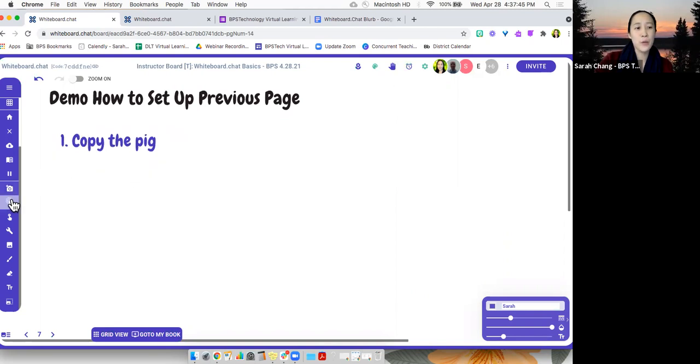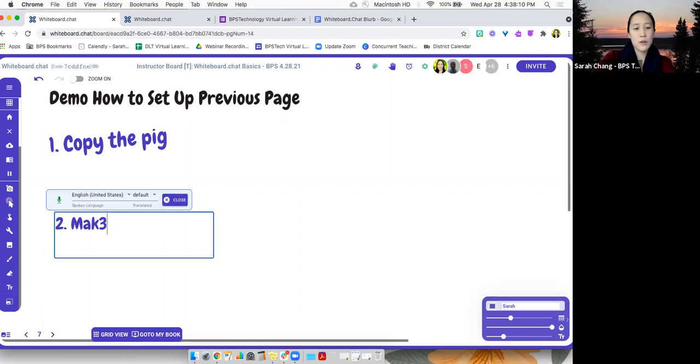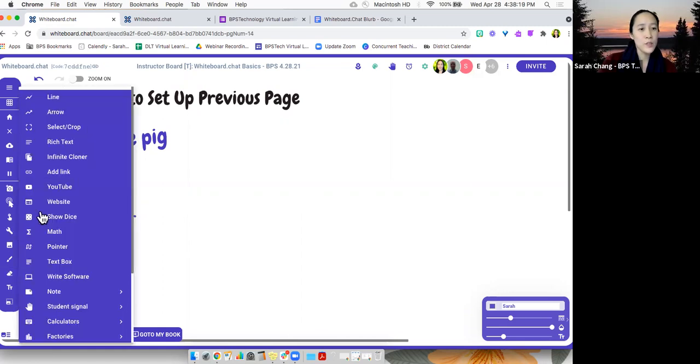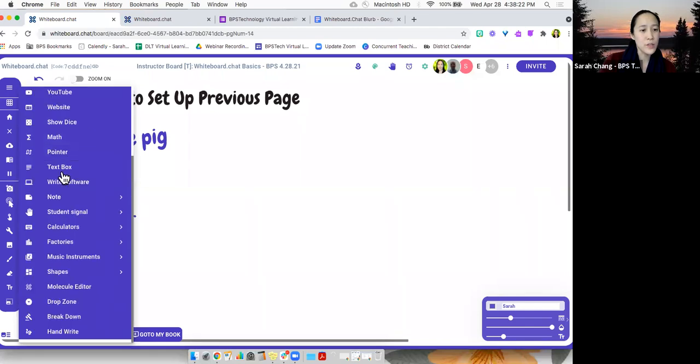But to resize it, I would want to make sure that I click the move and resize button, click here. And this is where it's a little bit easier when you see the 4 circles, then the resizing is a little bit easier. And the upper left-hand corner, you can rotate. So let me just do another text box here. To draw the rectangles, I went to my tools, and in tools, you'll have a whole bunch of options. I scrolled down to shapes and just drew some rectangles in.